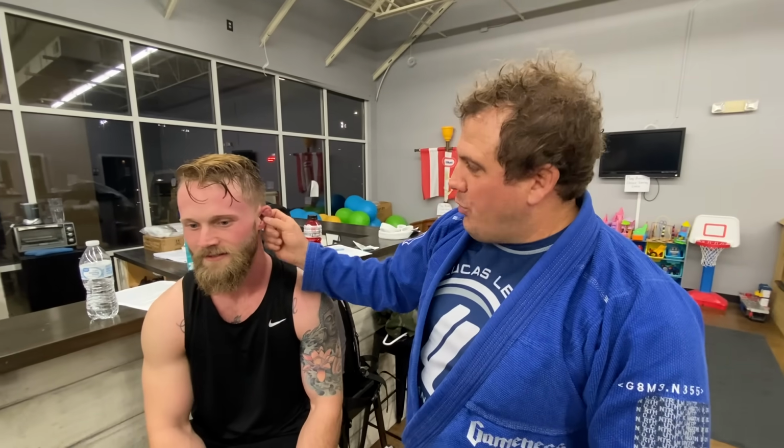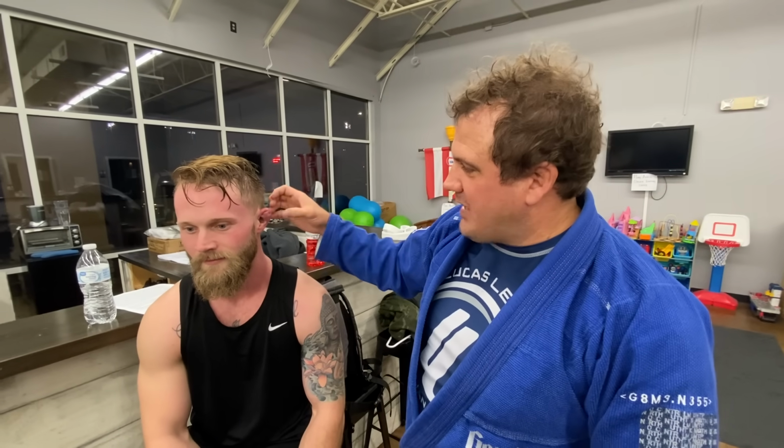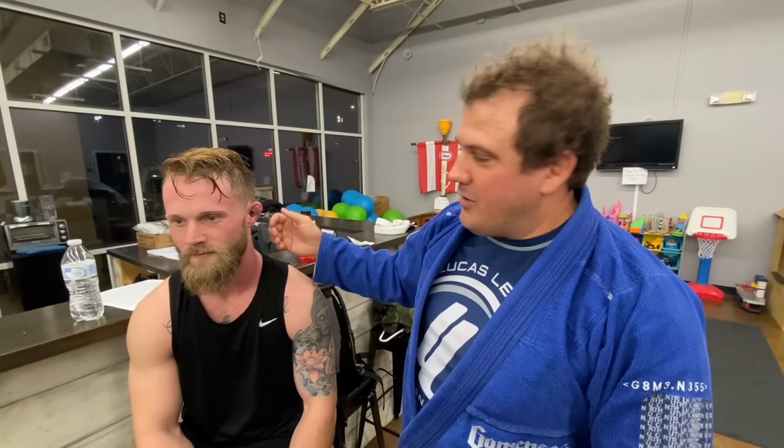I gotta pull the fluid out. I don't want to cause any more trauma to the inside of that ear because your capillary bed in your ear is so small, you bleed out a lot faster than you can reabsorb. All right, that's why you get this, okay? So we're gonna drain his ear.